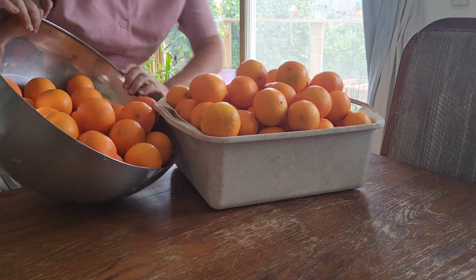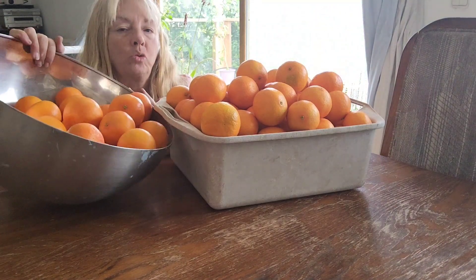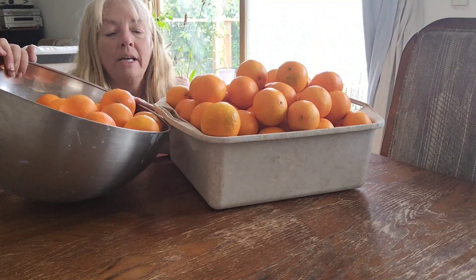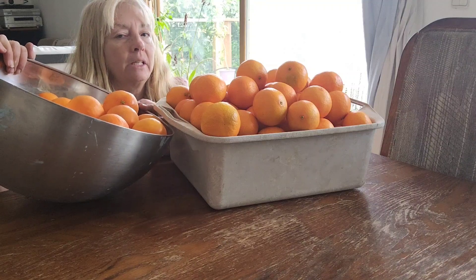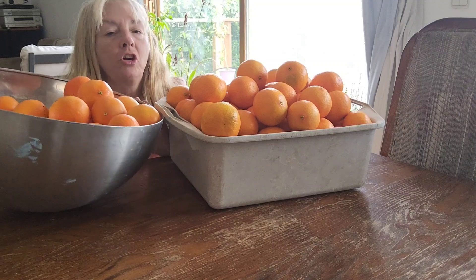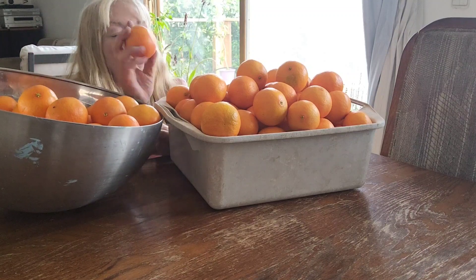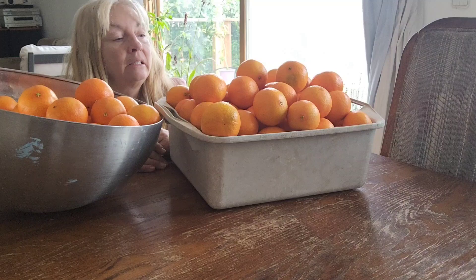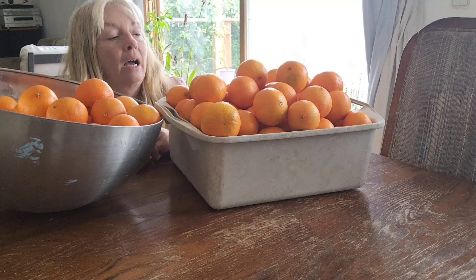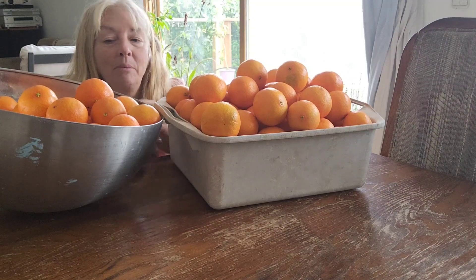I did say that I had the other tree. It's a younger tree — it has about 20 tangerines on it. And I think I'm just going to leave them on the tree for now, and then just go out and pick them fresh off the tree when I want a fresh tangerine. So what am I going to be doing with these beautiful things? I'm going to be giving them away to friends, to family. I'll be freezing some of them, eating them fresh, and keeping them in the refrigerator.